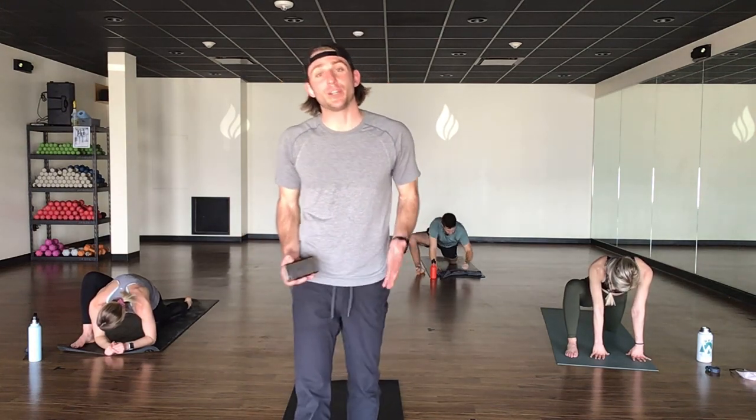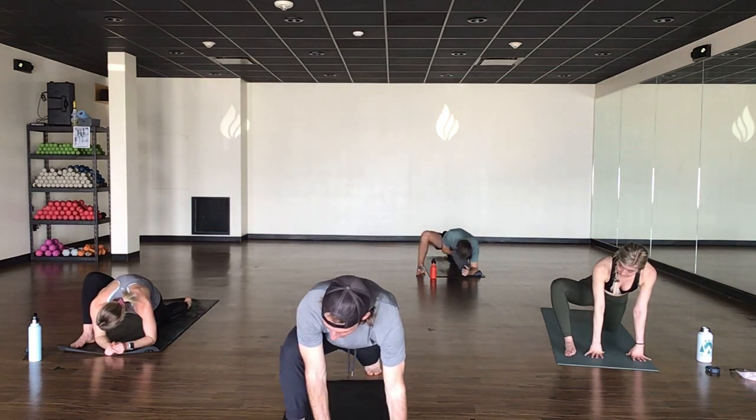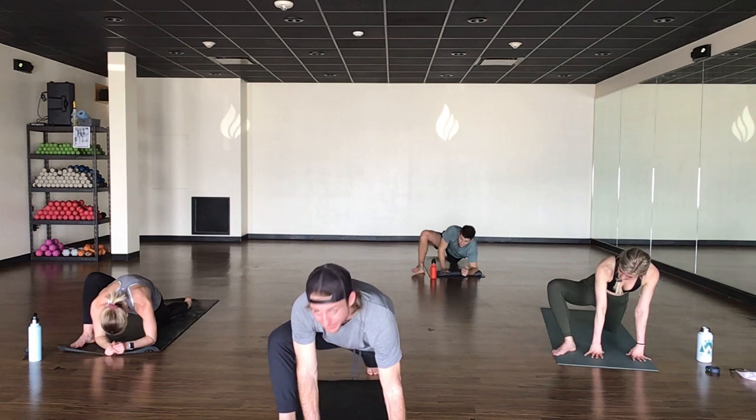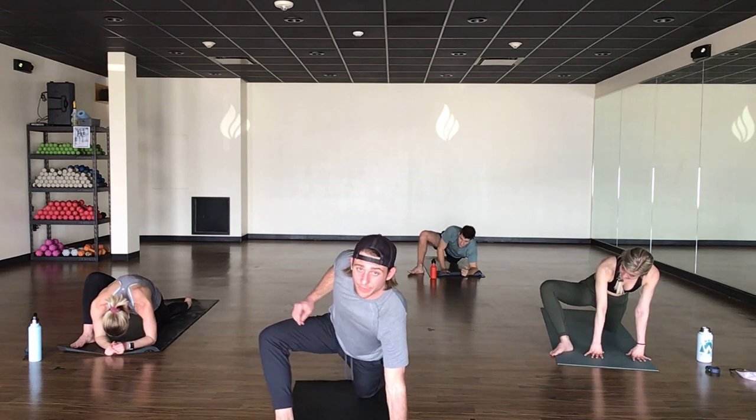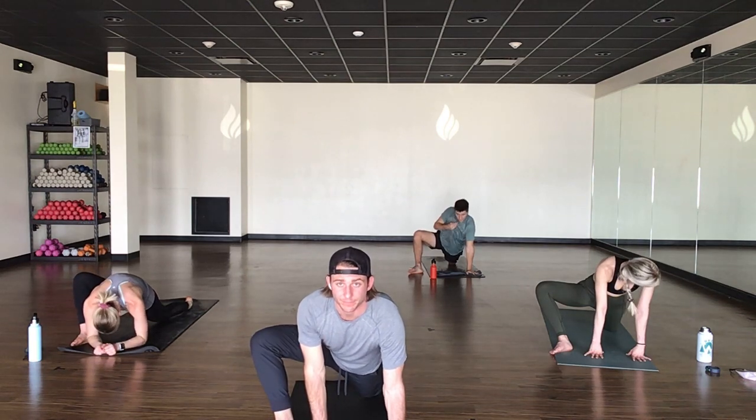We've been relatively closed hip all practice, so if you'd like to at least open up a little bit, flex your right toes towards your shin. Come to the outer edge of your right foot as your knee comes out. Just an option.